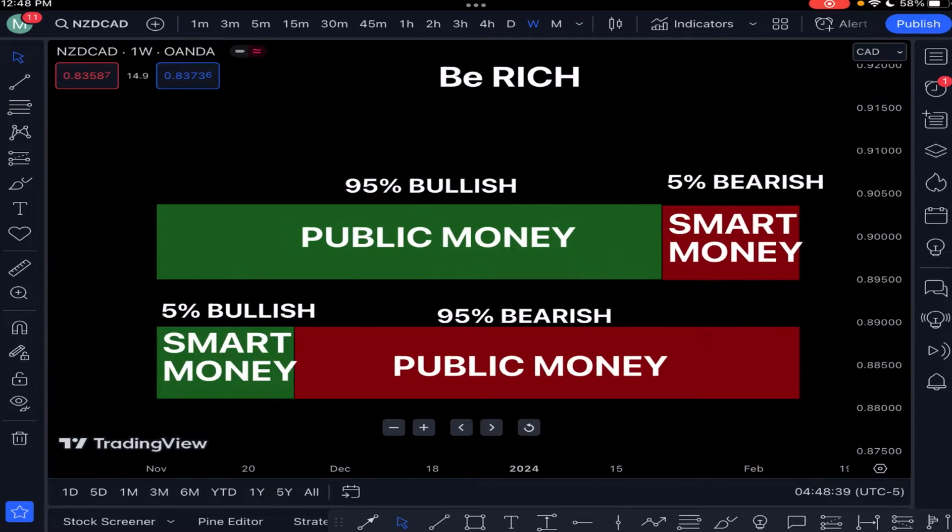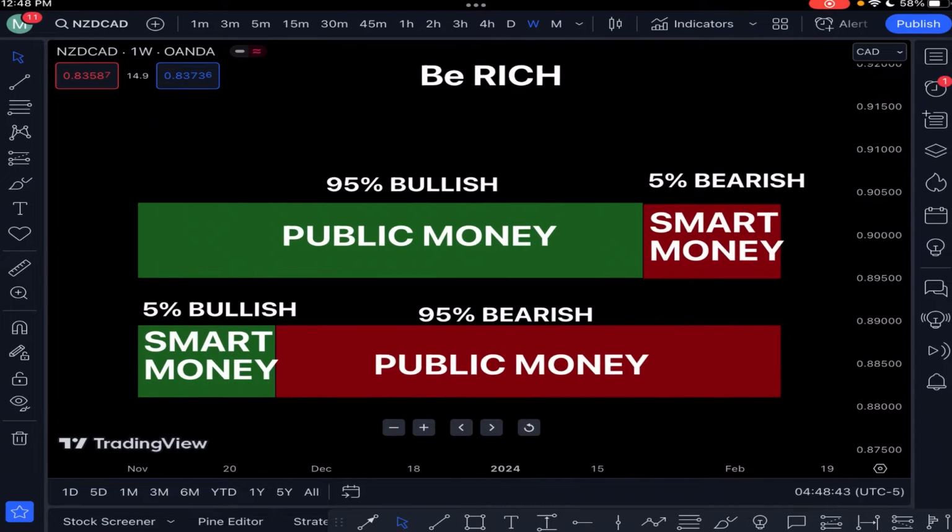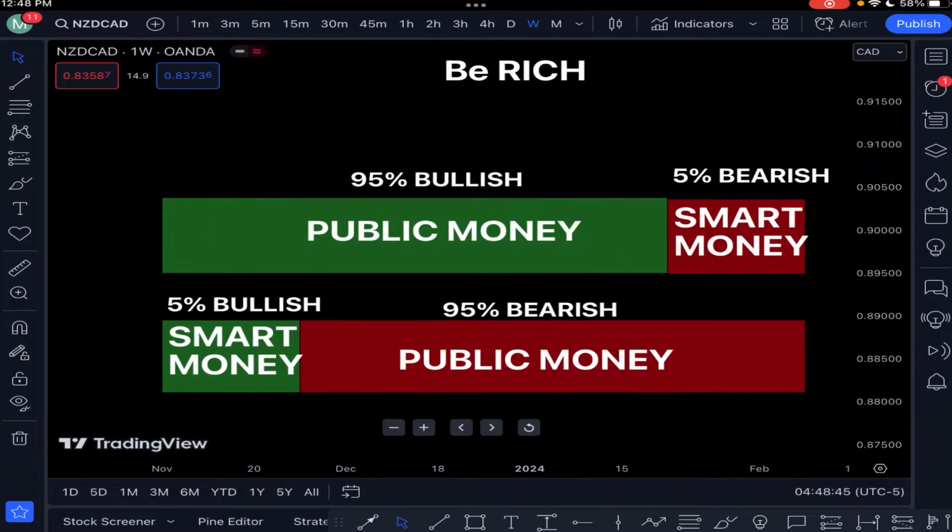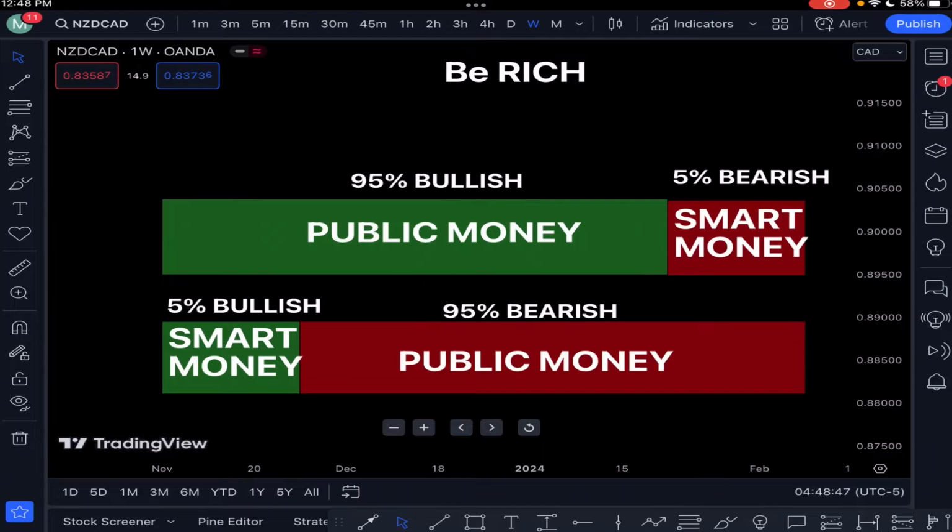Back to business. I am looking for this sentimental analysis. Then after the sentimental analysis, I'm going to technical analysis. Then after the technical analysis, I'm going to the fundamental analysis. Let me break this down. What you need to do is, one, let's go to myforexbook.com. We look for this same structure here.